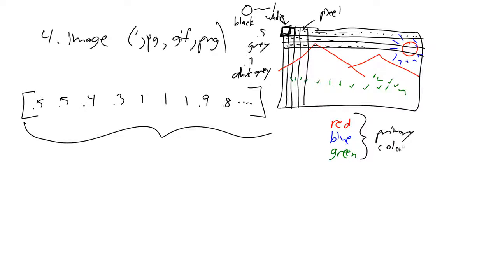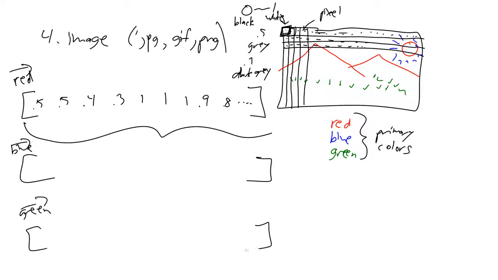Anyway, all you have to do to represent a color image is 3 different vectors. You might say we have a vector that is the red vector, and a vector that is the blue vector, and a vector that is the green vector. And basically, each element in each of these vectors gives the intensity of that color that that pixel has. So right here on the sun, let's say this is just super, super bright red and nothing else. Well, that pixel, wherever it occurs in the sequence, let's say somewhere down here, dot, dot, dot, we have this pixel that goes right in the middle of the sun.